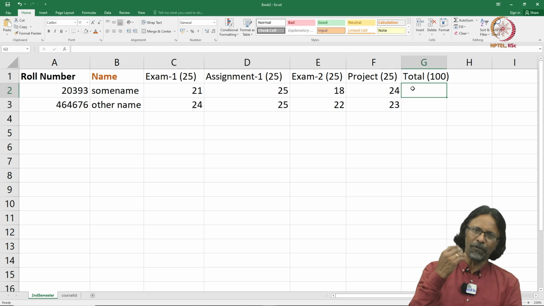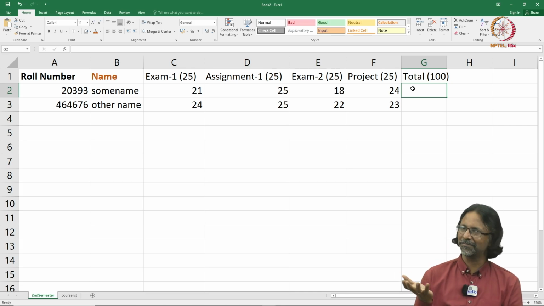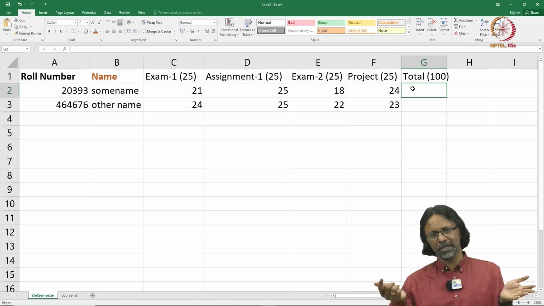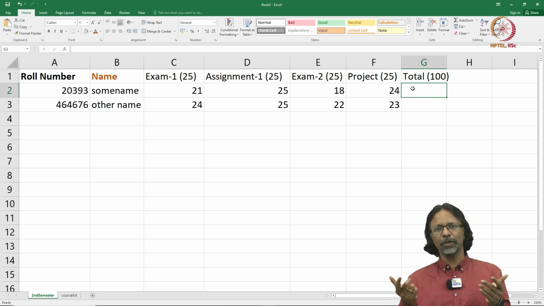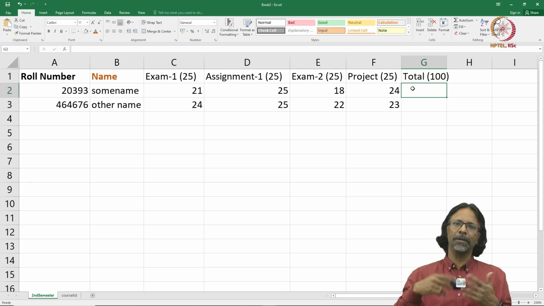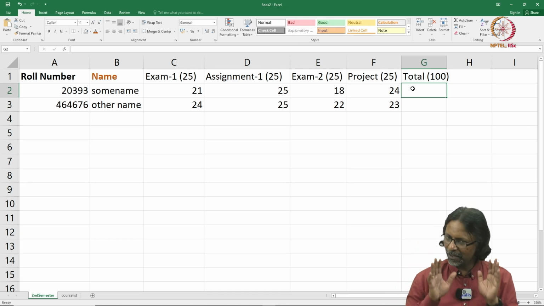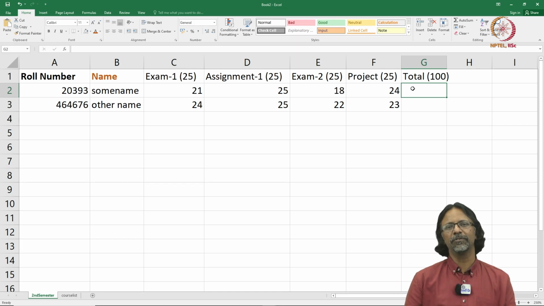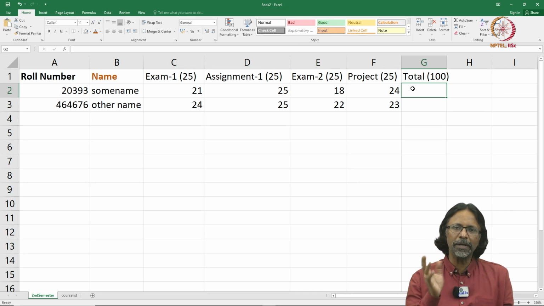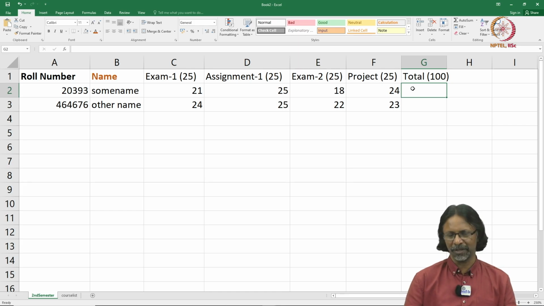So when we write a formula, just like in equations, with variables, and then when you want to calculate the value of the formula, you substitute the variable with the actual value. Here also the same principle is followed for creating the formula. So instead of variable, we call it a cell reference here.